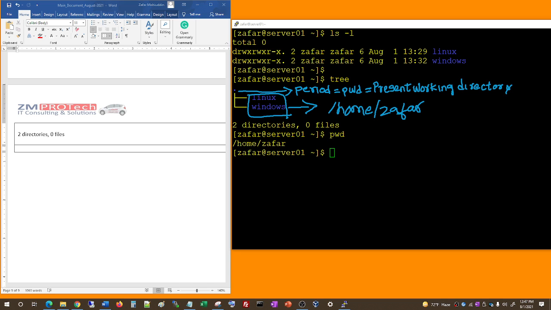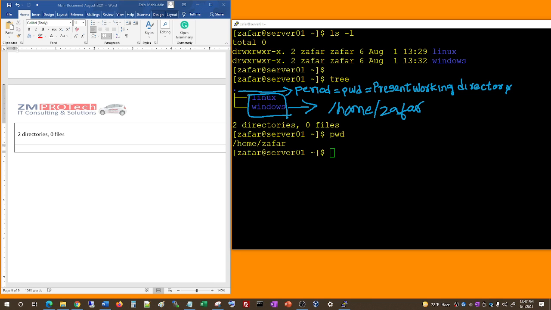I'm comparing the tree and the ls commands. The difference that I'm noticing is that the period is elaborated in ls. The ls command, you see the period in there. The period pwd is elaborated.